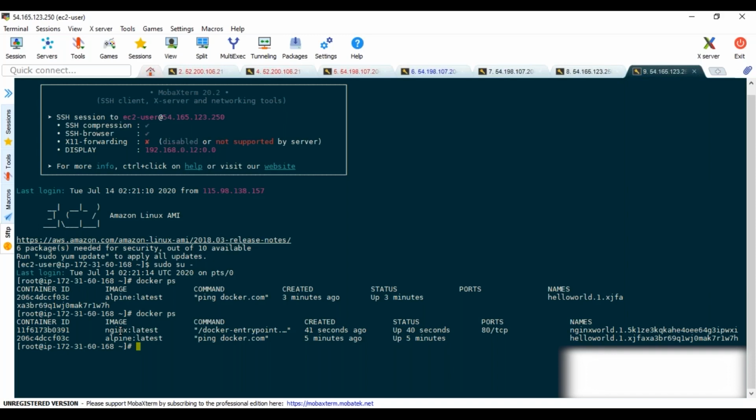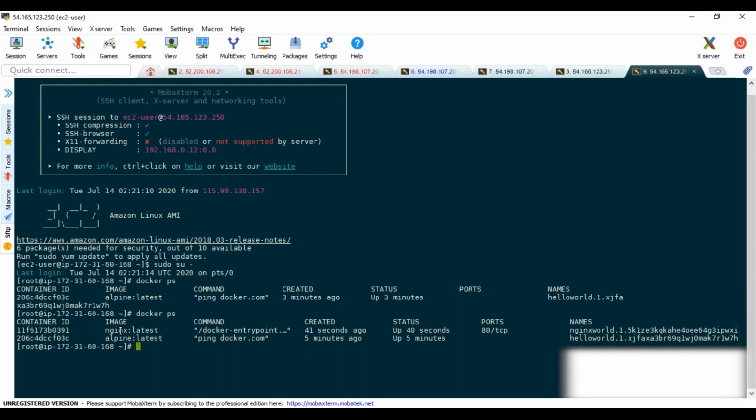So it is the same as a normal instance. The only thing is you need to do port forwarding. Otherwise, you cannot access it from the outside. Internally you can access it, meaning from one container to another container you can access it. But from outside, if you want to access it, then you should do port forwarding. Then only it will be accessible. Okay. Got it. Thank you.